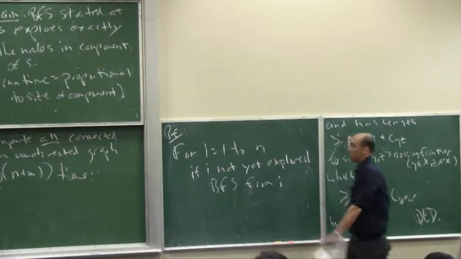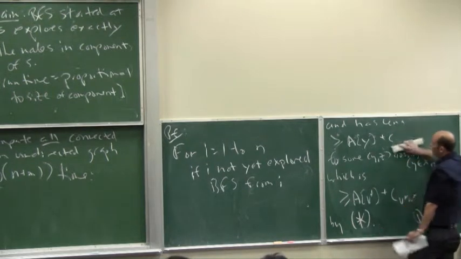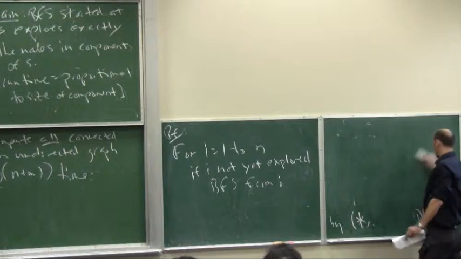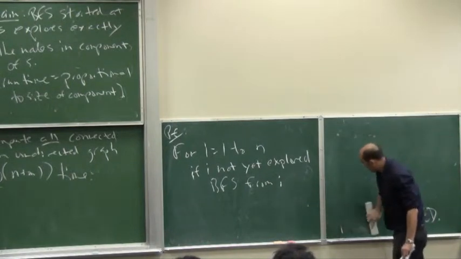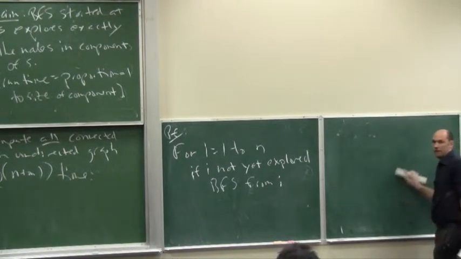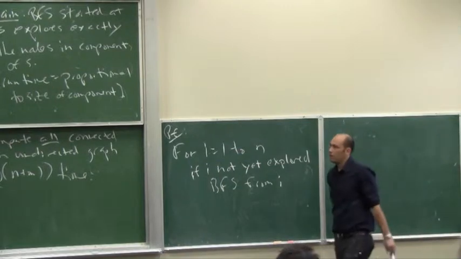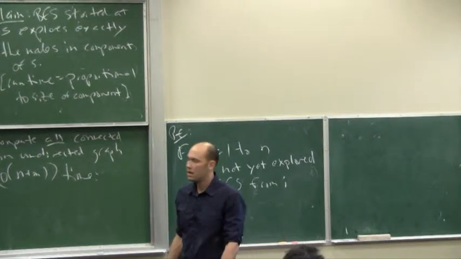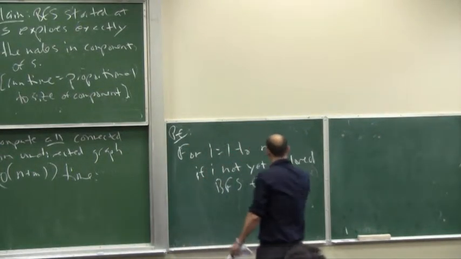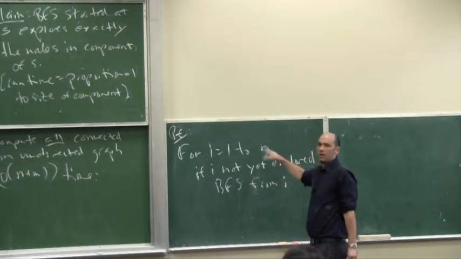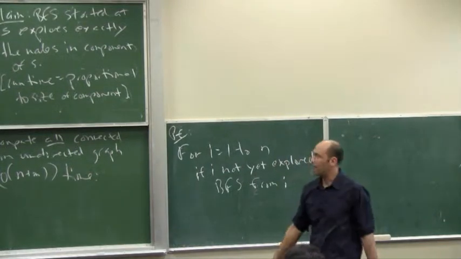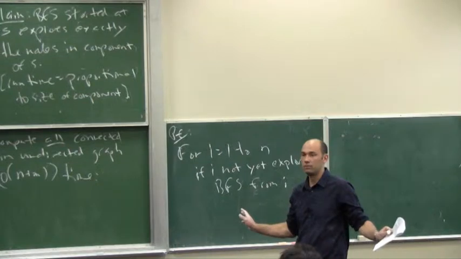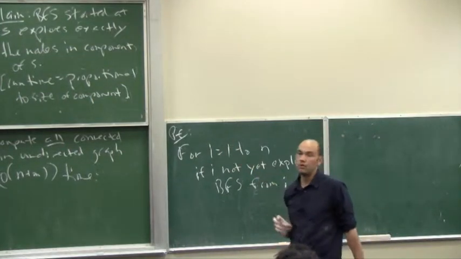Okay? So for example, let's evaluate the subroutine on that graph on the upper left. You start at node number 1. Have we seen number 1 before? Well, no, of course not. So you do BFS. What do you discover? You discover exactly nodes 1, 3, 5, 7, and 9. After that BFS completes from 1, you return to this for loop. You go on to node number 2. Have we already seen node number 2? No, we haven't. Well, then BFS starting from 2. That BFS will discover nodes 2 and 4.